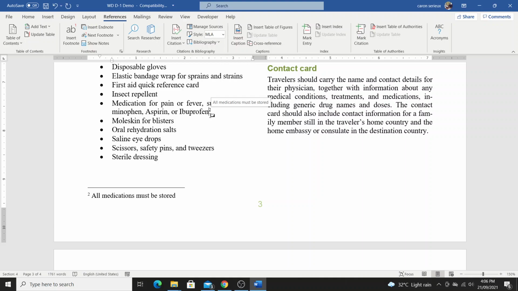When you insert a citation, you can use an existing source. If the source is already stored on your computer, that is an existing source, so you can cite from that, or you may have to create a new source. Each time you create a new source, the source information is saved to your computer so that you can always reference that same source again. And you can use that source in multiple documents.